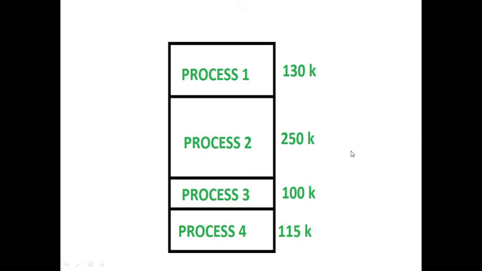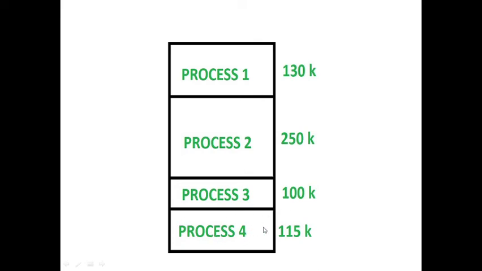And my second program needs 250 KB. After process 1, nothing is there, it is all free. So I will enter and take up this 250 KB space. Here there is no space wasted. Whatever I need, I have taken. My process 3 needs 100 KB, and I have taken only 100 KB. Then my process 4 needs 150 KB.